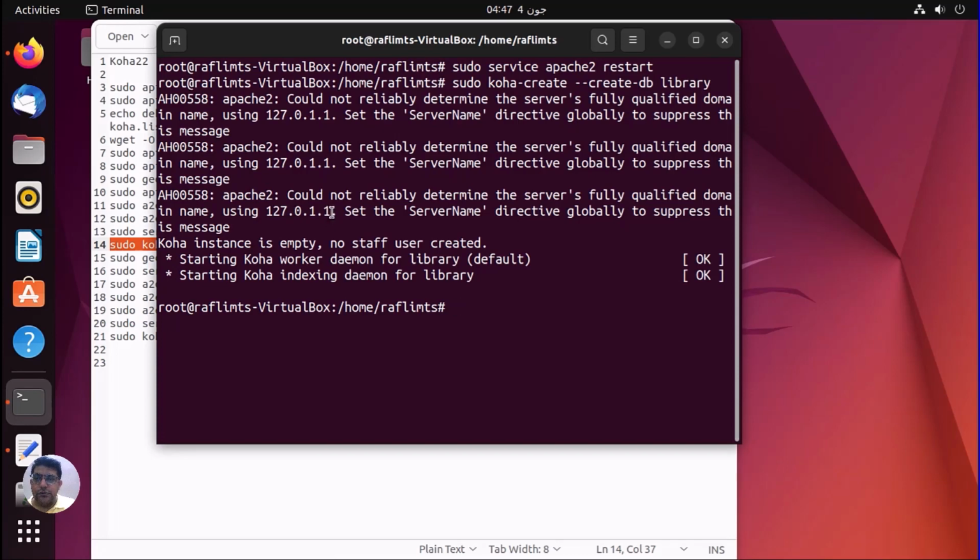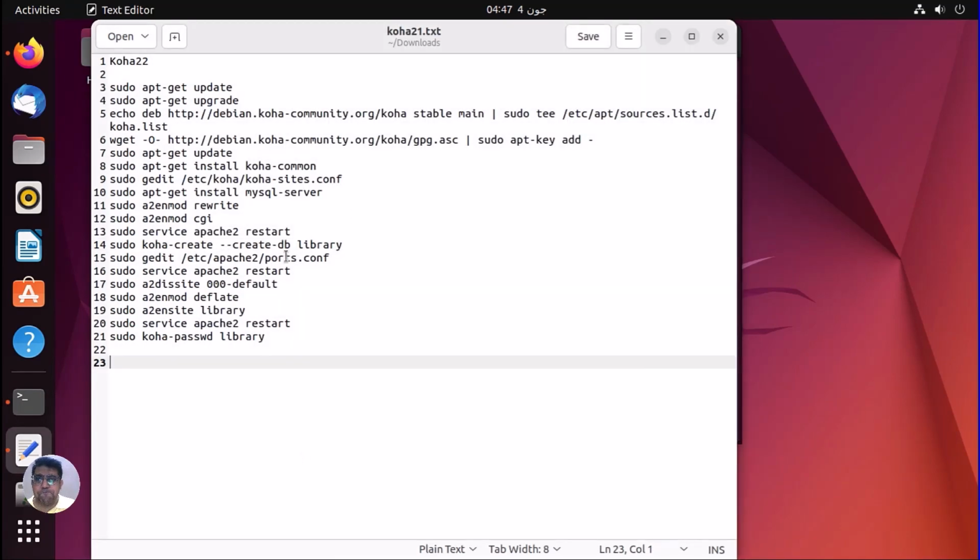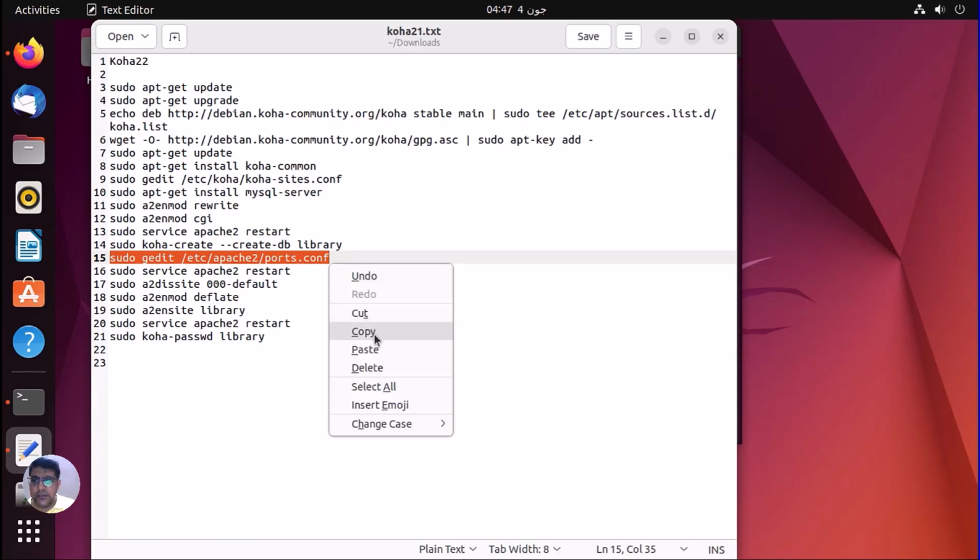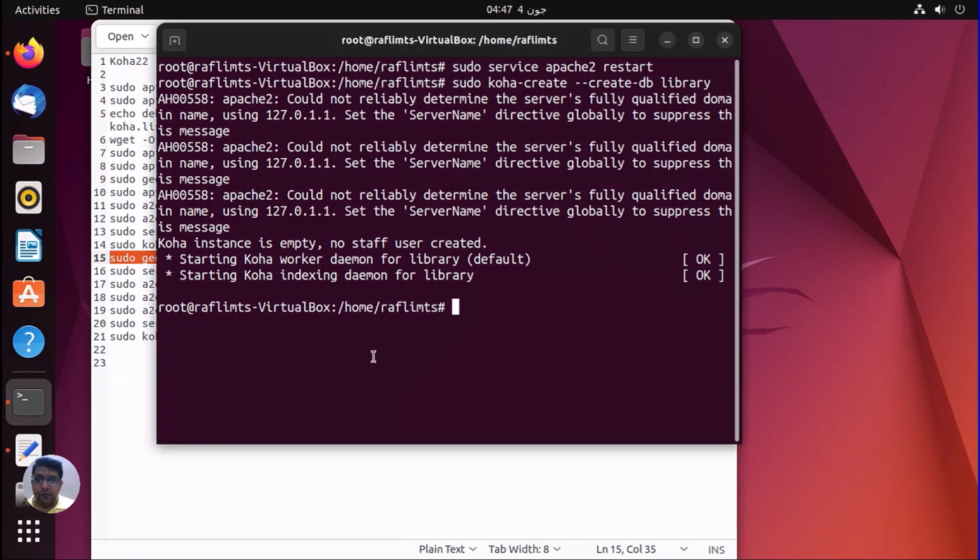There you need to use this address. Instead of using localhost, you can use this address for localhost. Now, this is the point where we need to configure the ports configuration file of Apache with the given ports.